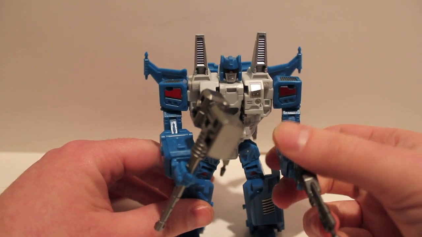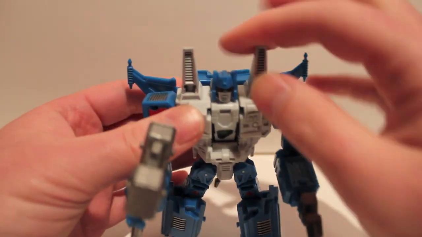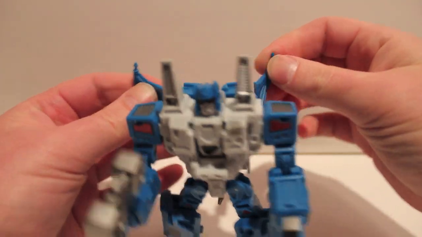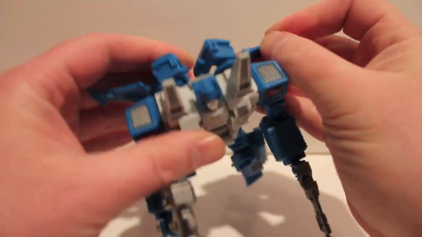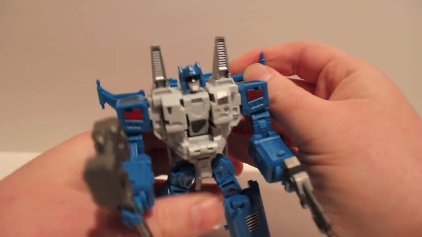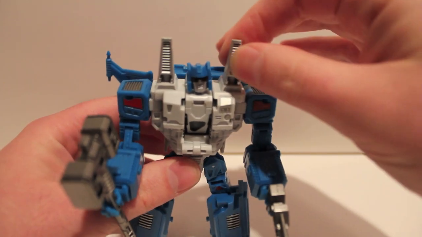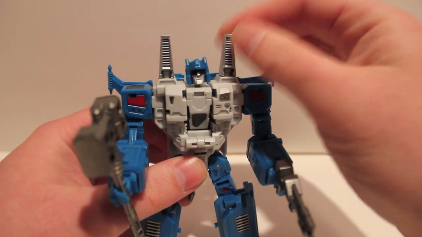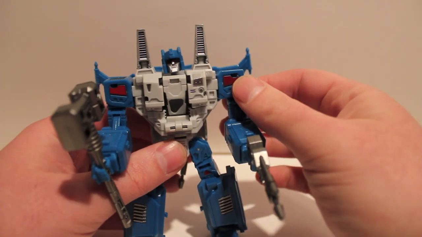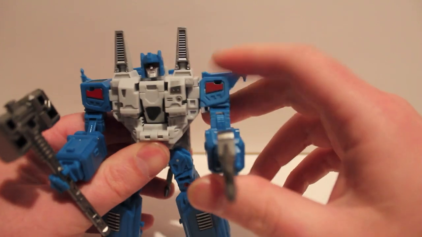All right, so let me show the articulation real quick. Head is on a ball joint, full range of motion. You can position these wings any way you want because they're on rotating hinges here, totally articulating. These bits are also on sliding joints, so you can position these if you want to, but I just tend to leave them as is. Shoulders go in and out as part of the transformation, but you kind of don't want to do that.